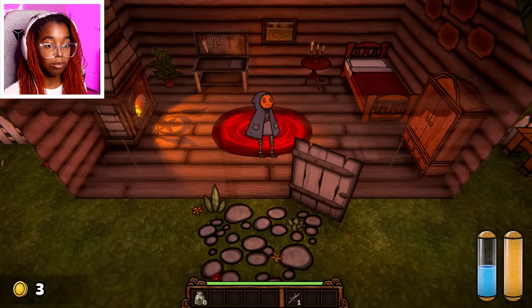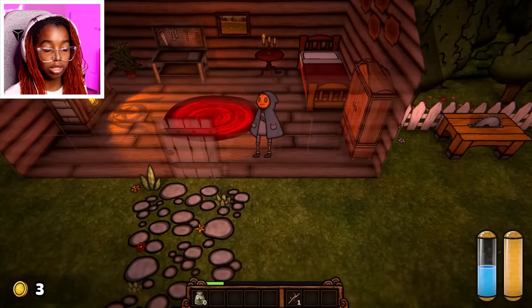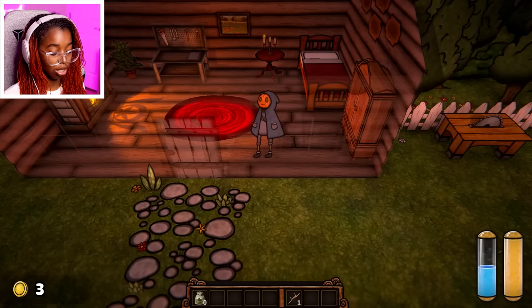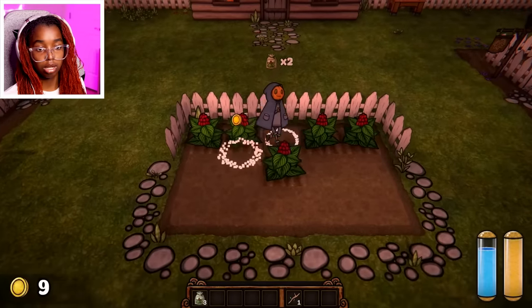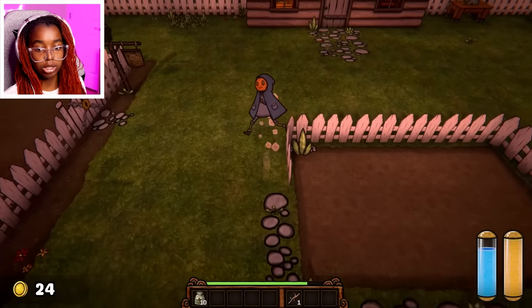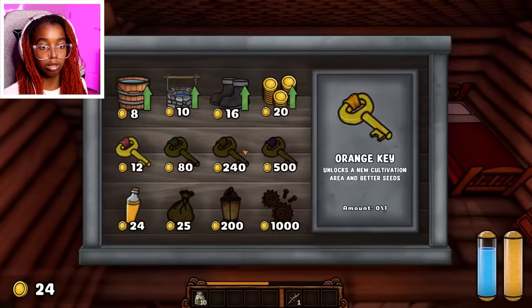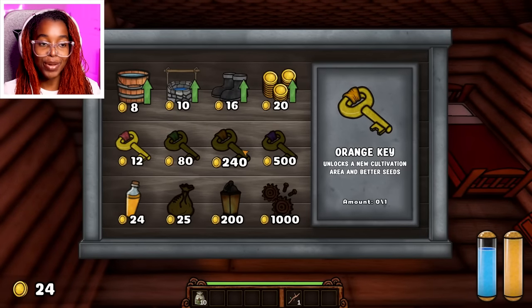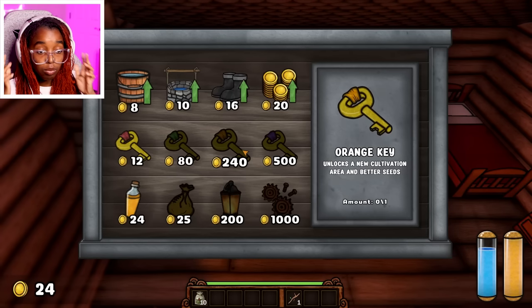So basically, I need to keep growing stuff and hope that the thing does not go outside when I'm there. Does it save at all? No wonder it's called Pumpkin Panic. I'm panicking. Okay. Go inside. Oh my goodness. I'm panicking a little bit. How do I know when something's about to just pop up? That thing was nasty. It looked like a skinwalker.